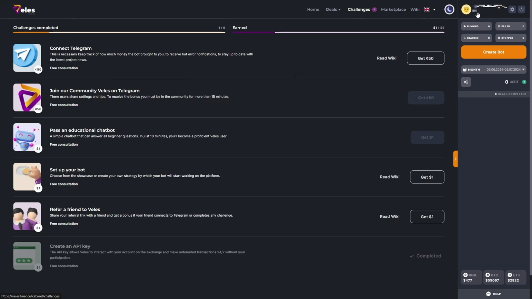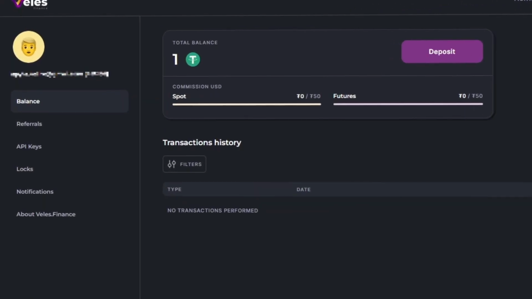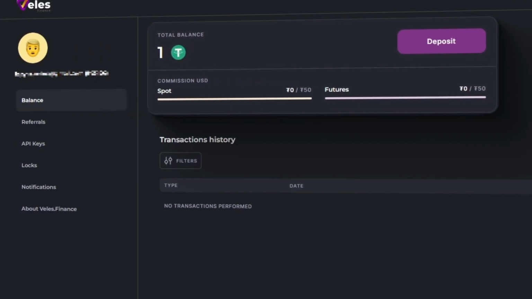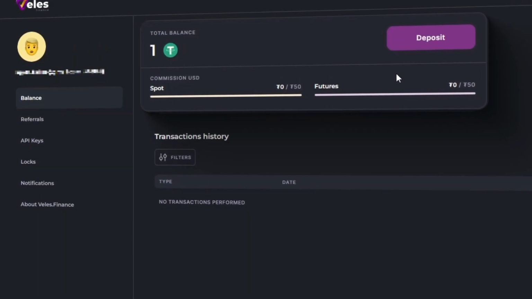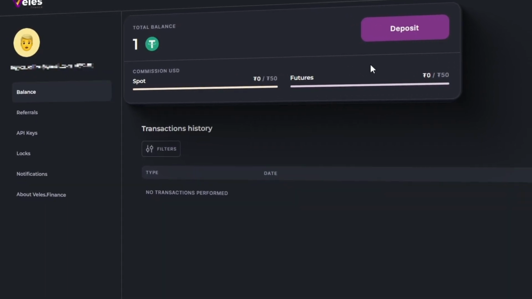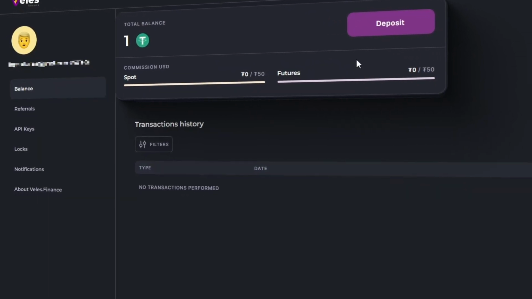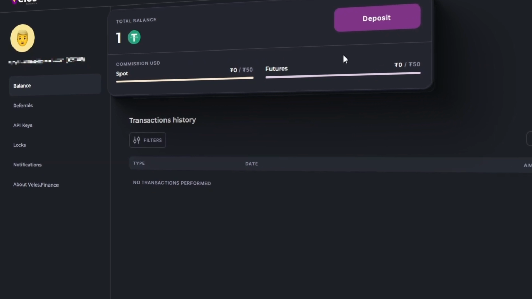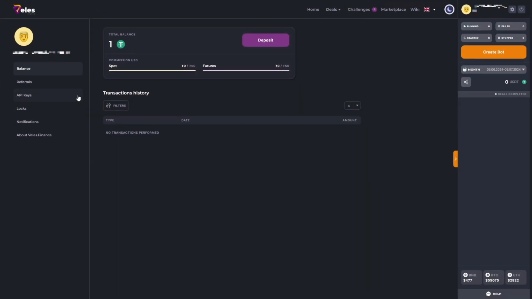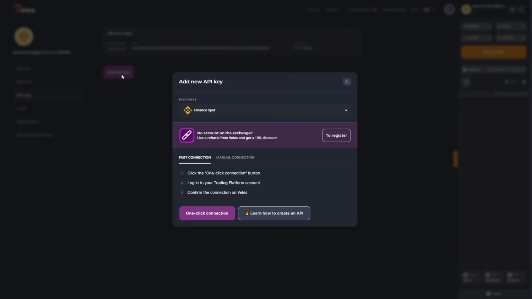You can top up Veles in the account management section. The maximum fee is 50 USDT for trading on spot and 50 USDT for trading on futures. In the Veles personal account, there is a scale that shows how much you have paid in fees this month. Once the scale is completely filled up, the collection process will be paused and it will only resume in the next month.